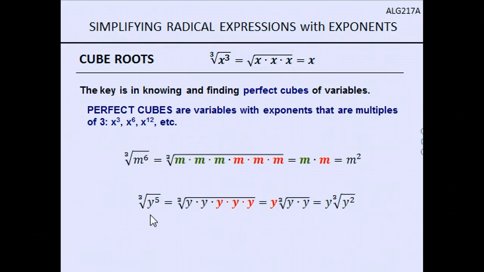Now let's look at this one, the cube root of y to the 5th. You will notice that y to the 5th is not a perfect cube. So that's what we are looking for. We need 3, remember. So this means we have 5 y's. We have 3 here, so we can pull 1 out from under the radical. And these two, sorry, there's nothing we can do. They just have to stay there. So we pull 1 y out, we leave 2 in, and we end up with y times the cube root of y times y, which is y squared, for our final answer.